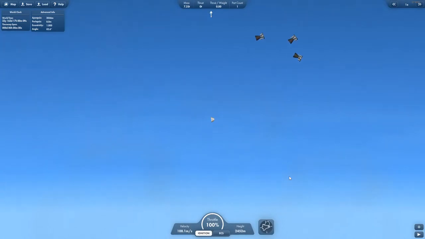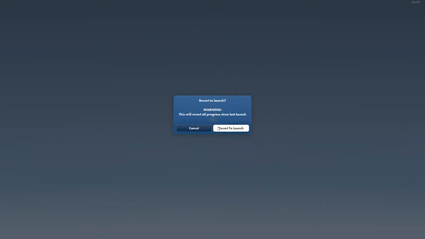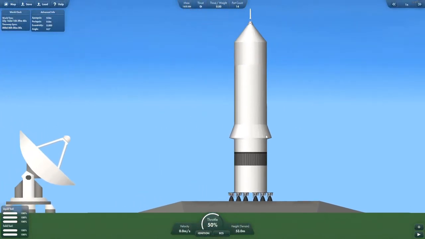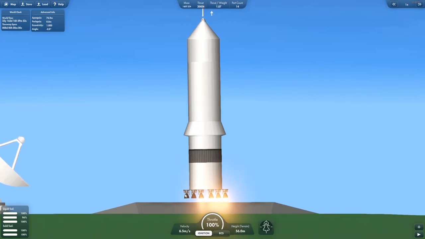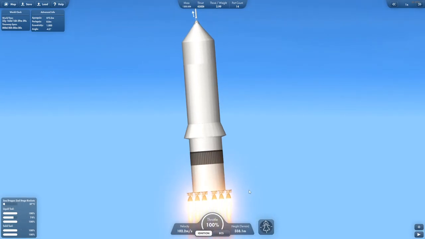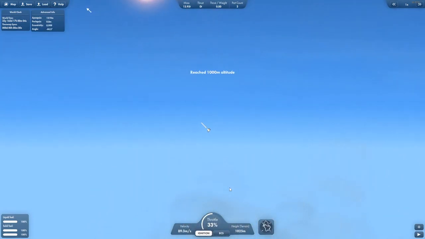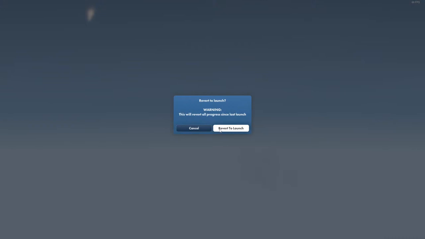So stuff exploded. That's not good. We're going to revert to launch and try to figure out what exploded and why. There was no reason for anything to explode. Nothing whatsoever. What exploded? Oh, there it is. So, if you're wondering what's going on here, we can revert to launch here.